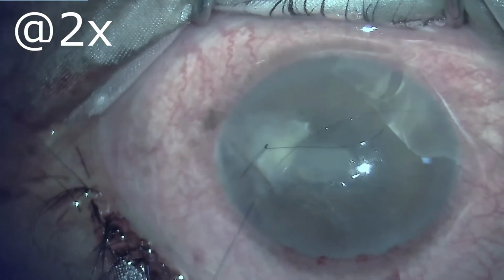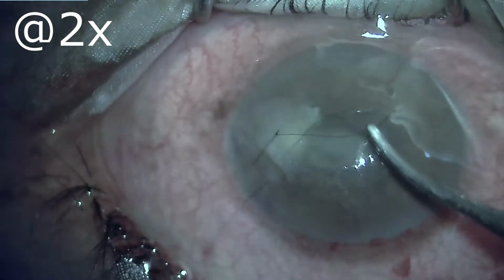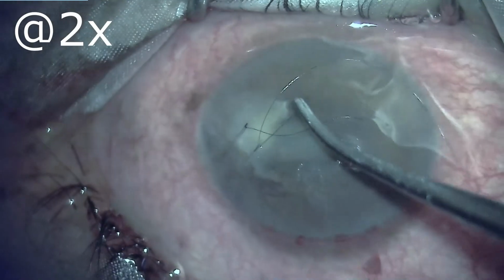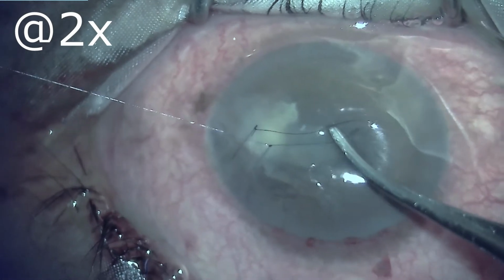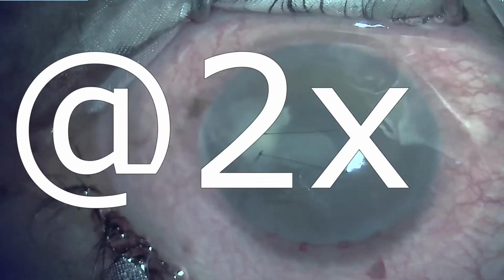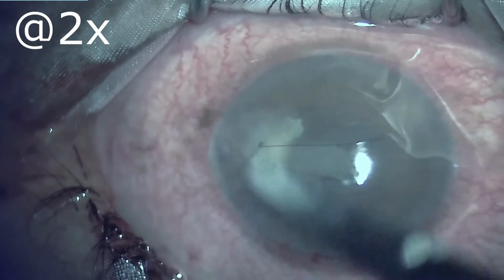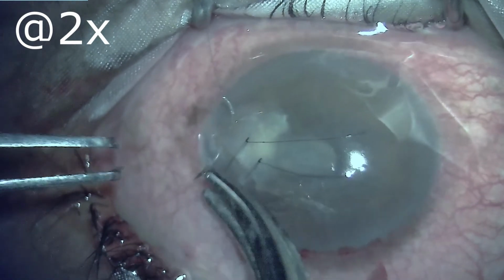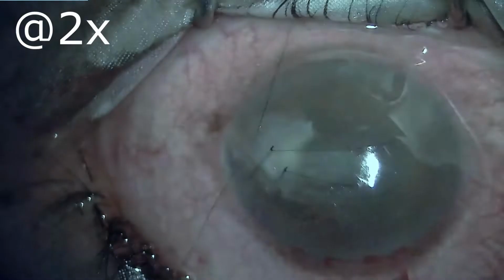This laceration is very small, so just putting up three sutures will serve the purpose. As we can see, the knots and sutures are being taken up so as to form a square if the subsequent and adjacent sutures are connected together. This is how a corneal repair should be done, forming a hypothetical square if we connect the sutures. Now this is the final suture.